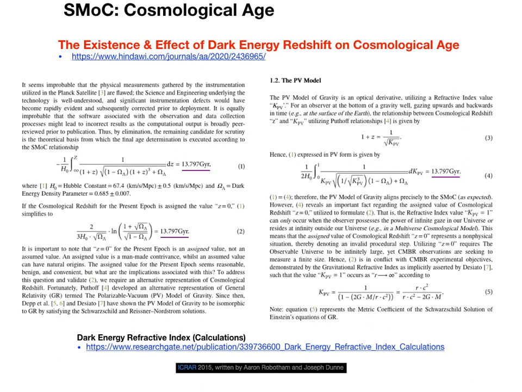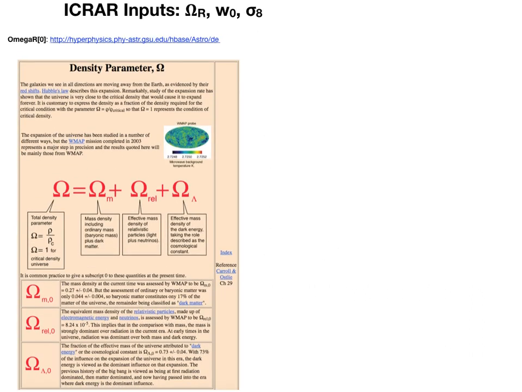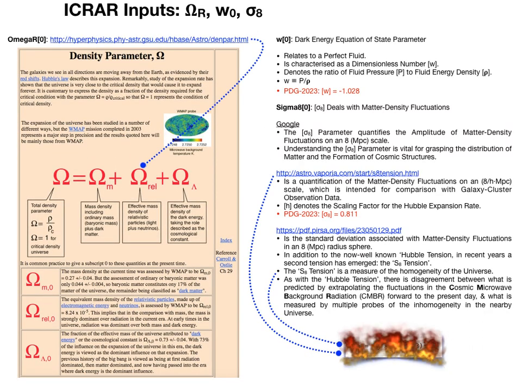To facilitate further investigation, let's review some of the other inputs on the ICRAR cosmology calculator. There are three inputs we haven't paid too much attention to so far. We will look at them momentarily. However, for now, please briefly pause the video presentation and take the time to read the information appearing on screen before moving on.